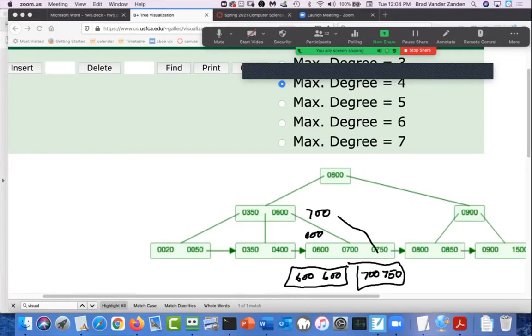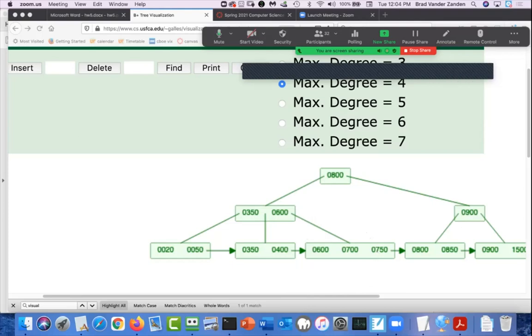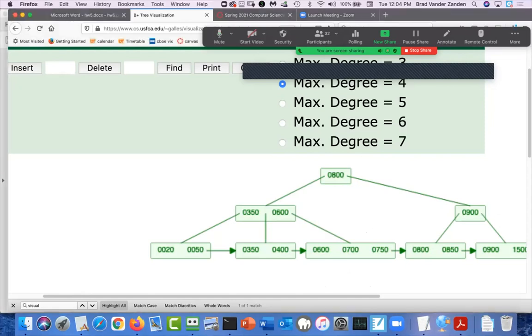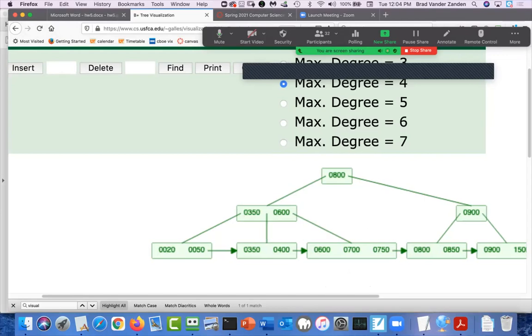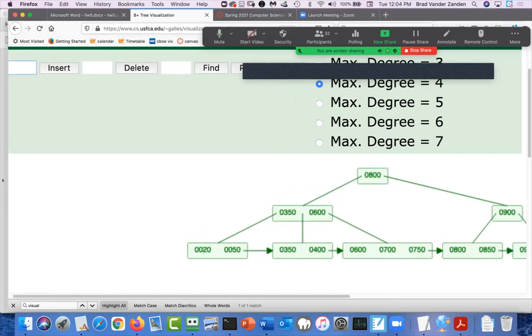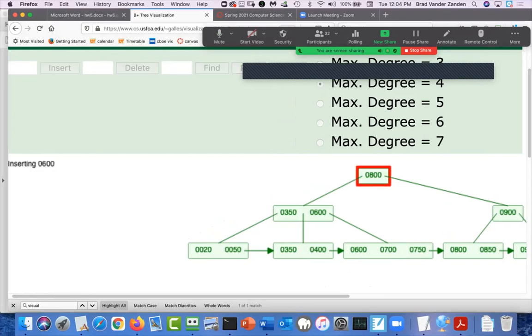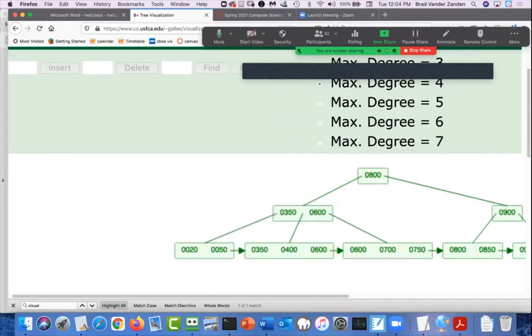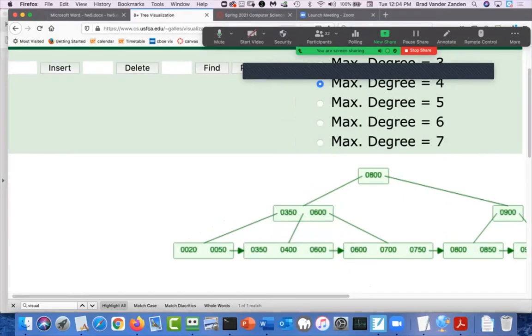Okay. Here, I can show you, I'll run it. So I'll insert 600. And I can somehow move it. Comes down. Oh, that's not where it should be inserting. That's another bug.